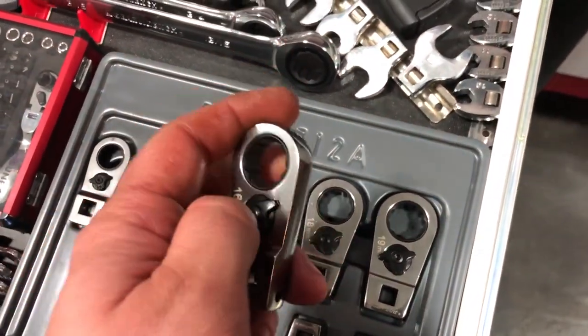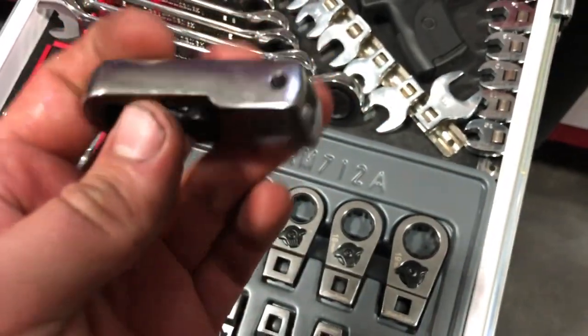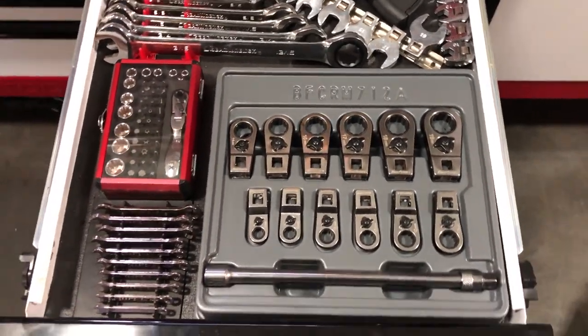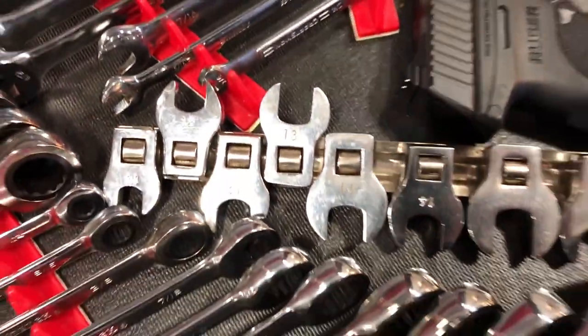Little Blue Point. Crowfoot, reversible. You go at it from a few different angles. Interesting little set. I don't really use it that much, honestly, but it's nice to have when you need it. Crowfeet, the line wrench style, and then the regular style.